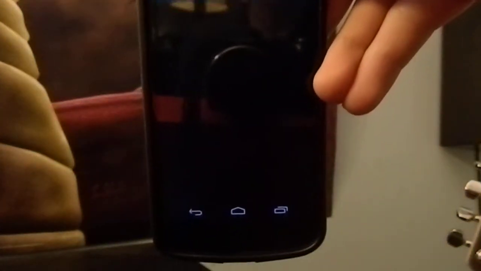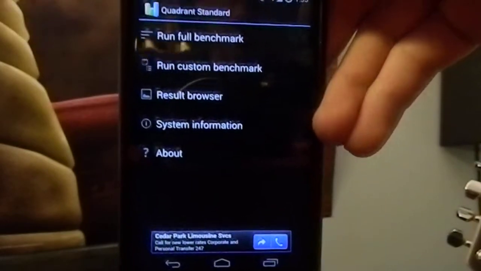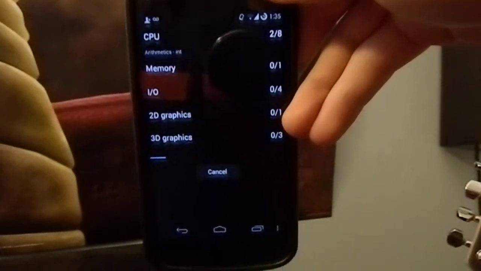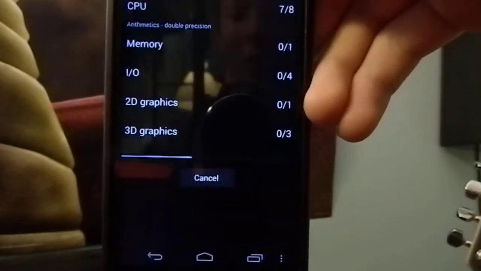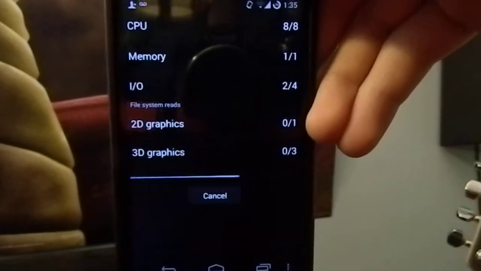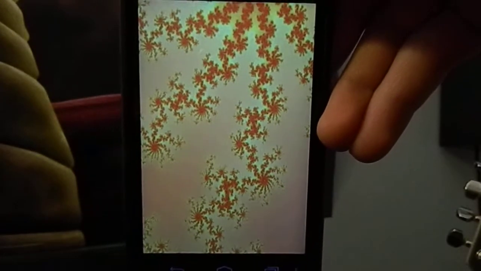For all those who own a Nexus 4, you all know that it usually scores around the exact same score as the HTC One X, which doesn't make much sense because the phone is obviously going to be much faster than the One X, just in day-to-day performance. But we'll see what happens here.